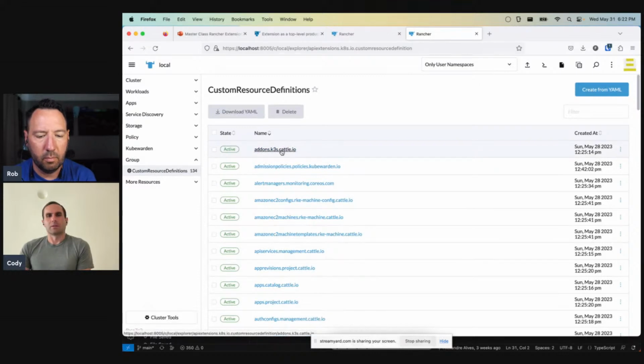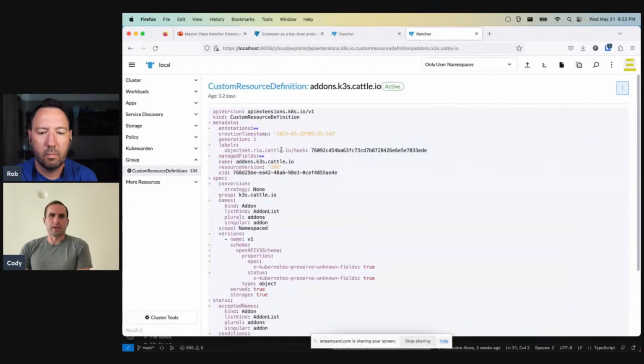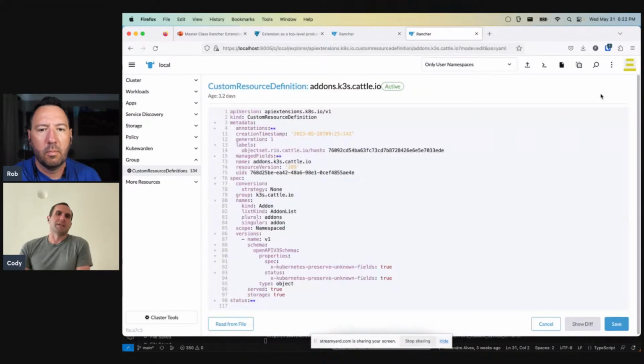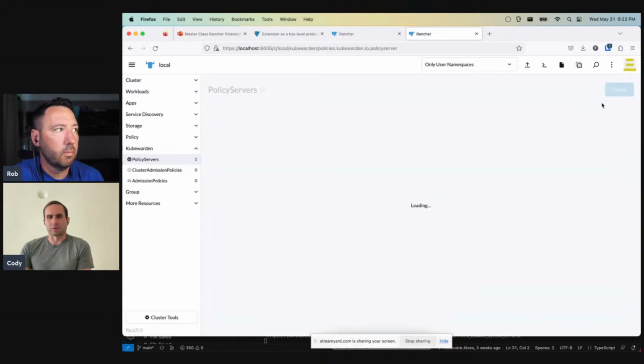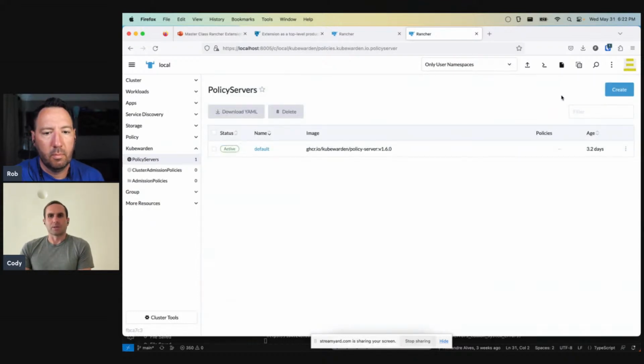If we were to click on it, that would take us to the default detail view, which is just a view of the YAML for this custom resource definition. If we wanted to edit it, it would take us to, again, the default, which is the YAML editor for the custom resource definition. But as we've already demonstrated, and as you already know, within Rancher we try to provide a better user experience for the most frequently used resources.